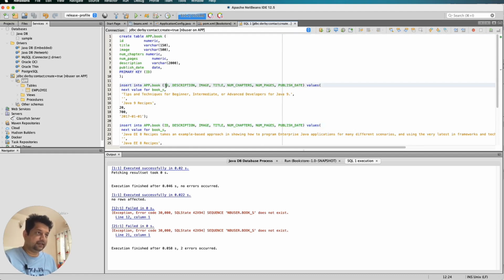I have the ID. So there is no sequence which has been created.